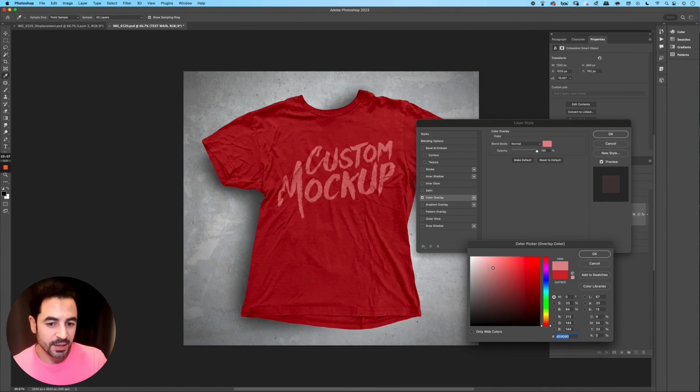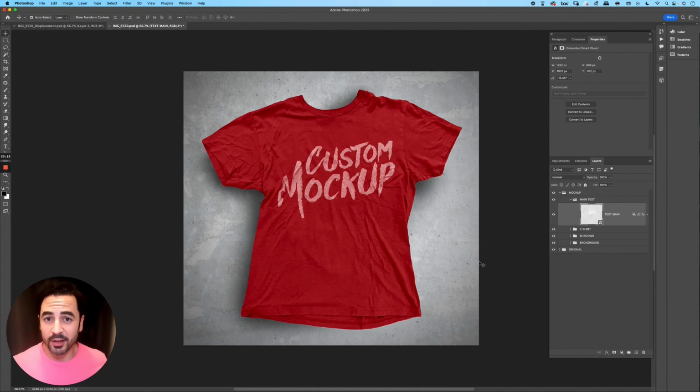All right, and I think it's kind of fun to go in there and, you know, play around and change these things up. I obviously just threw a quick typeface on here that I downloaded for free from DaFont, but you can go to town with this and really do a lot of cool and fun stuff.